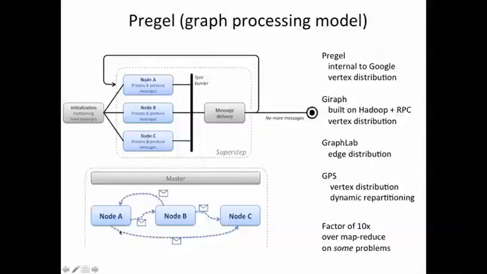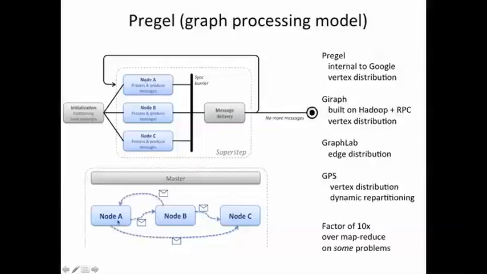And then vertices will exchange messages as per the Pregel program that is written for an application. Some messages will be exchanged within a node itself when the destination vertex is within that node, and others will have to travel between nodes when the destination vertex is actually on another processor. This coordination of messages proceeds in what are called super steps. We'll come to that in a later chart.